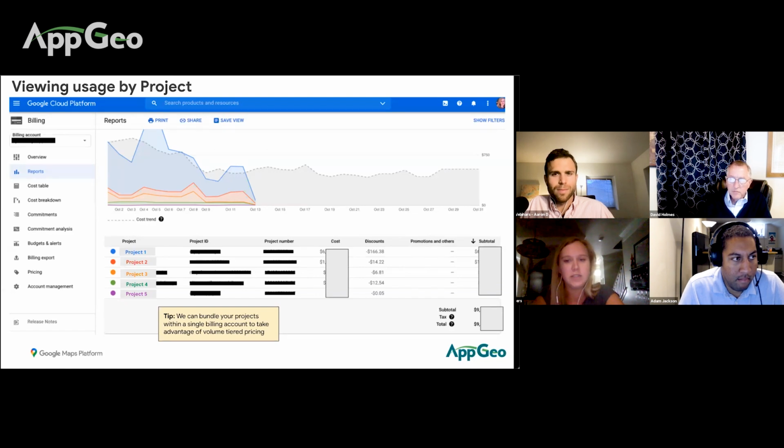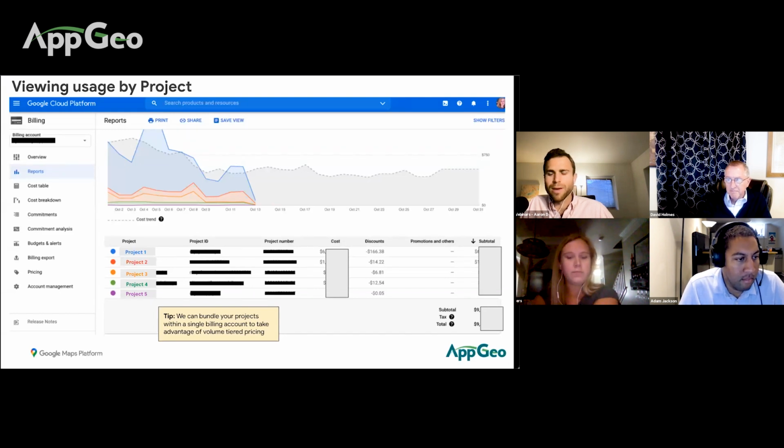And you can, again, see all projects and see who's spending what. And the main benefit is that you can help each other take advantage of the volume tier pricing that Google offers. And then you can see everything easily in one place. And then with us, you would just have one quote and one invoice, which is always a bonus for everyone involved.